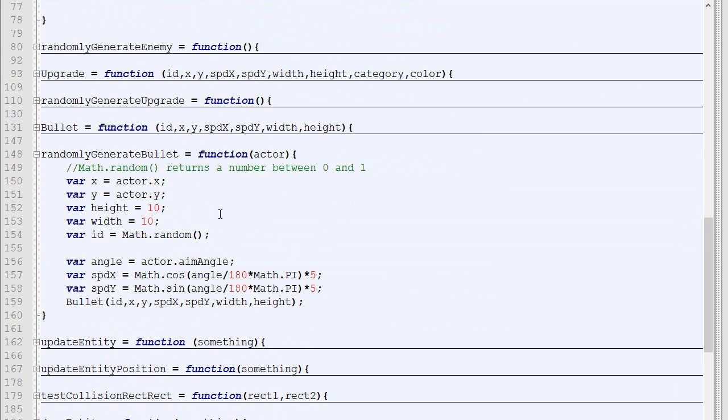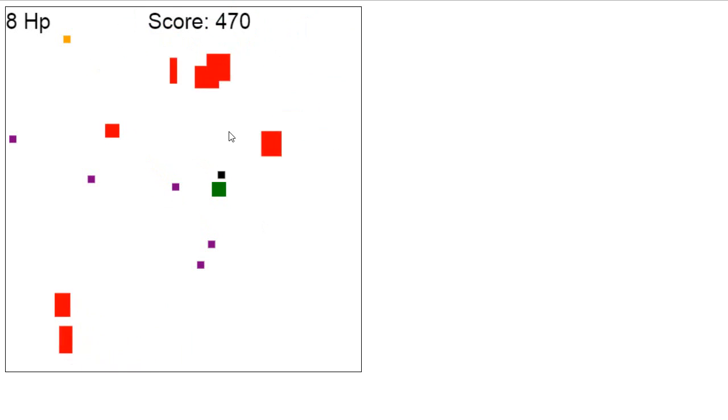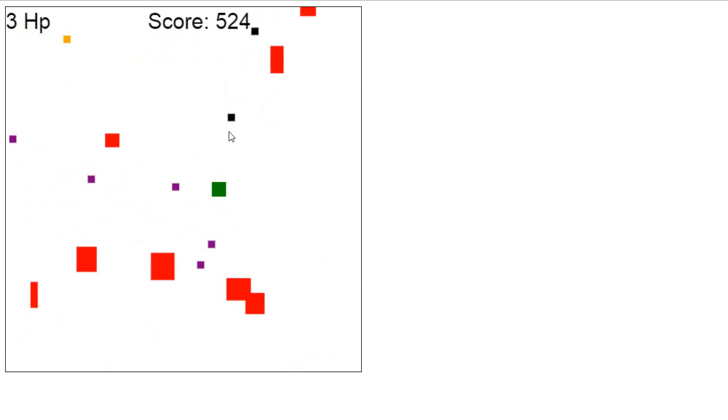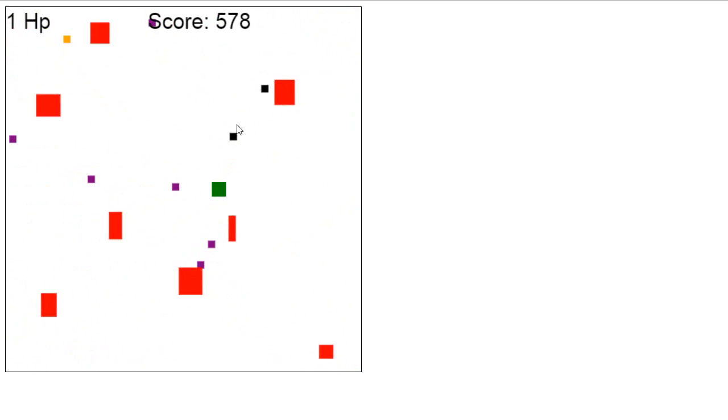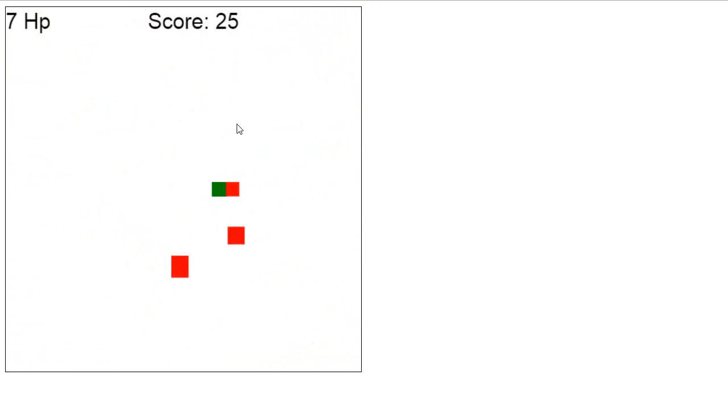One other little issue we have is that right now we can only shoot bullets in the aim angle. There's no way for us to overwrite the angle at which a bullet is being shot, which is a problem if we want to shoot multiple bullets at the same time. Normally, if you want to shoot, let's say 3 bullets, there's the bullet where the player is aiming, another bullet 5 degrees more to the left of where he's aiming, and one 5 degrees more to the right. So you can actually see the 3 bullets.